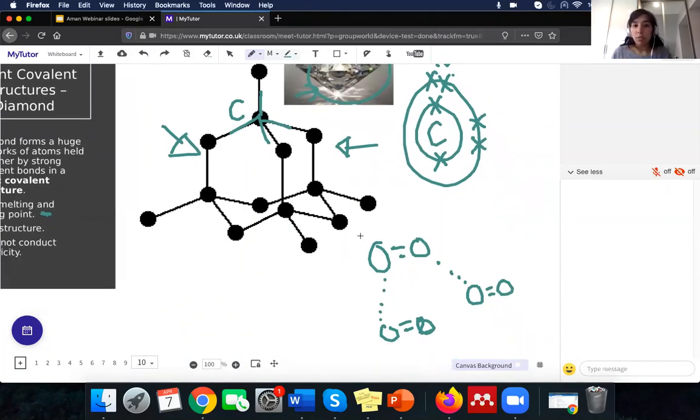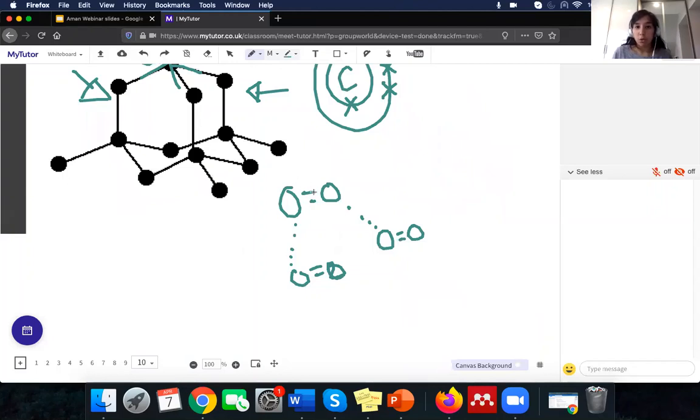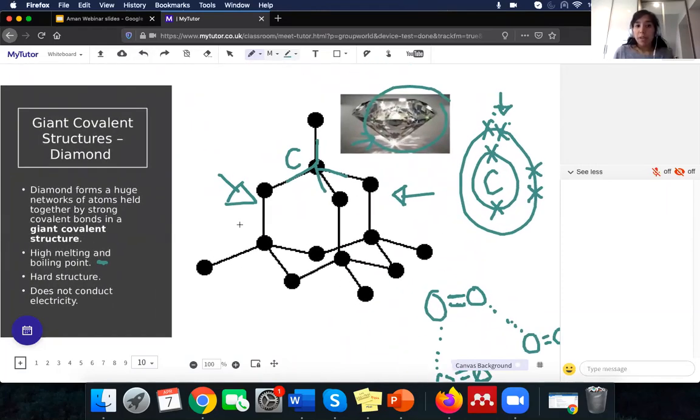So if we imagine a simple molecule like oxygen, oxygen molecules will have this double covalent bond between them, but the molecules have these weak intermolecular forces because oxygen goes around in pairs and there's lots of pairs in the atmosphere. It doesn't just go around as one pair. Whereas diamond is made of this one big covalent structure. It's made of all these carbon atoms bonded together. There's no break there. There's not lots of these structures. It's one big structure. So there's no intermolecular forces because it's only one large molecule. And it's not technically a molecule, it's an element. It's one large element all bonded together.